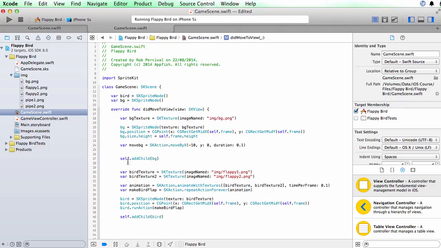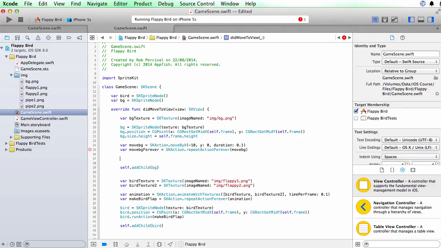So if we run this, it will just move once, which isn't very useful to us. So we need to create a new action, moveBGForever, which is an SKAction repeatActionForever, as we used before, and moveBG is the one that we want to repeat forever.